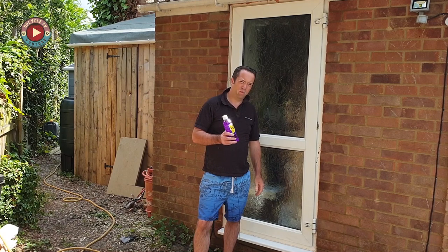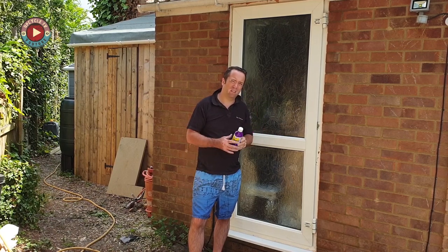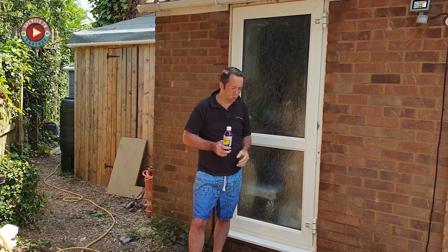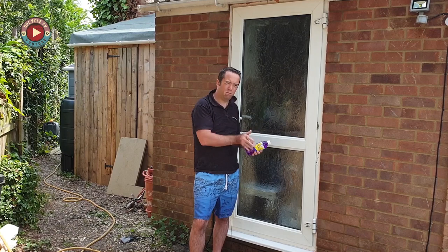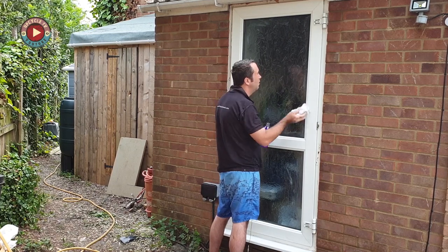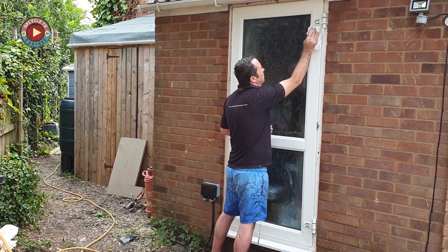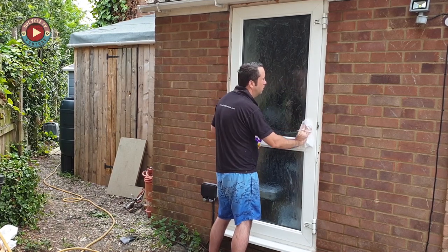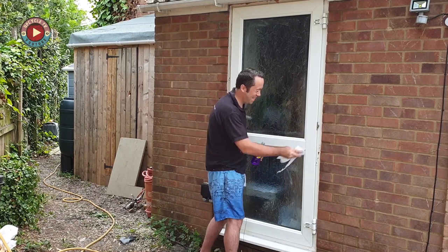The very last thing I'm going to do for the prep is — no, not really. Last bit of prep: I'm just going to go over with methylated spirits, doing that with a cloth. It's going to take away all the little bits left from the sanding sponge and also little bits of white plastic. It's really good for the static as well. Just a last final clean down. It smells like my dad — only joking dad, it doesn't really.